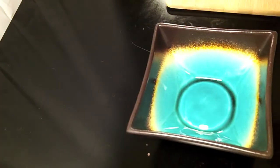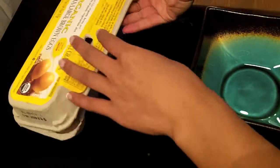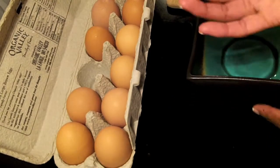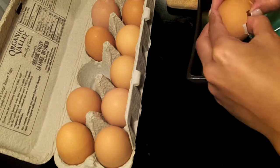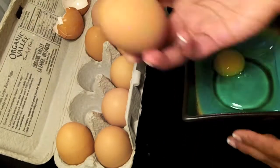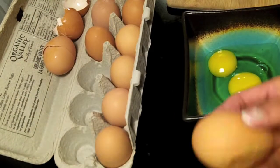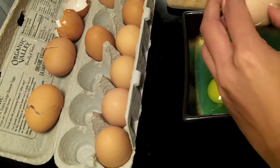While the skillet is warming up with the oil in it, you want to take a bowl and have some eggs. I use 3 or 4 eggs at a time. I'll take the egg and knock it on any hard, flat surface, and then you can just break it that way. That's the best way for me, because I don't get any shells that way. You can do 4 eggs, 5 eggs if it's just you.